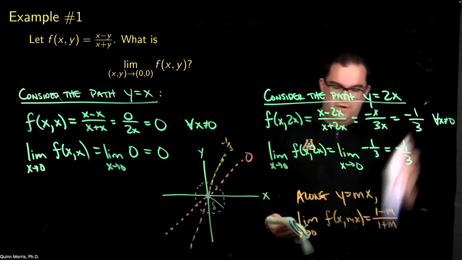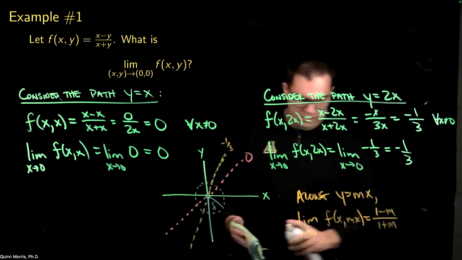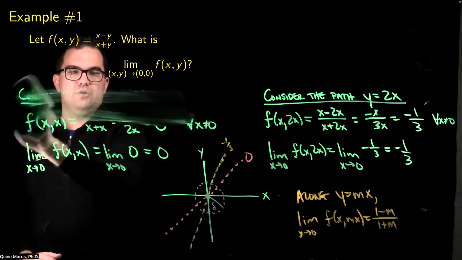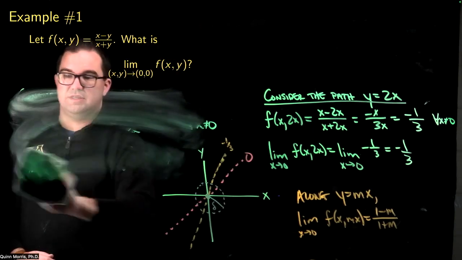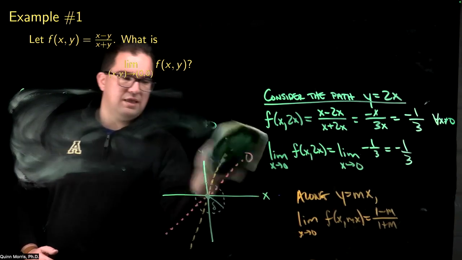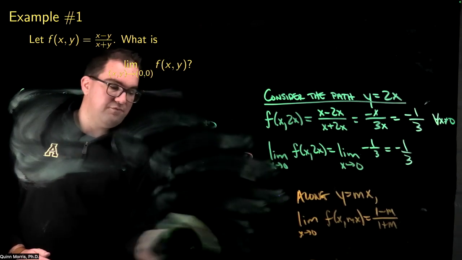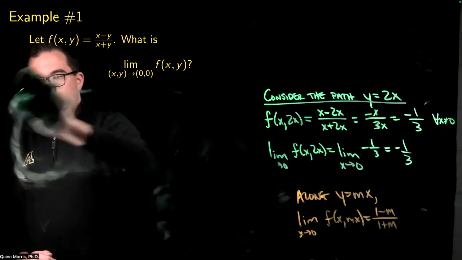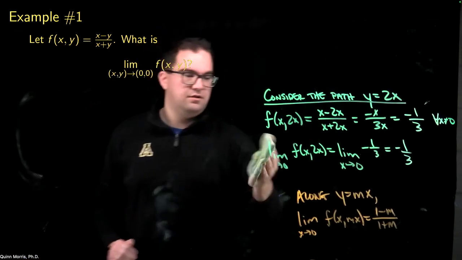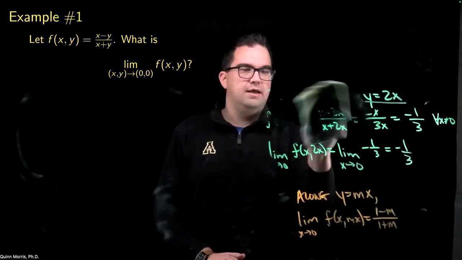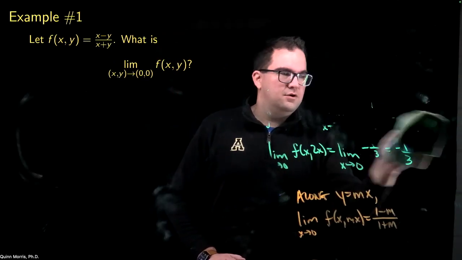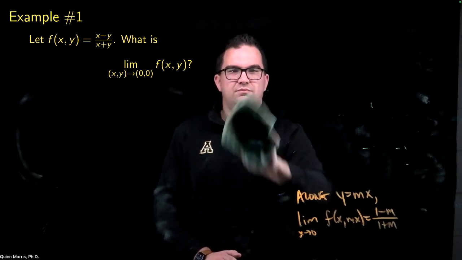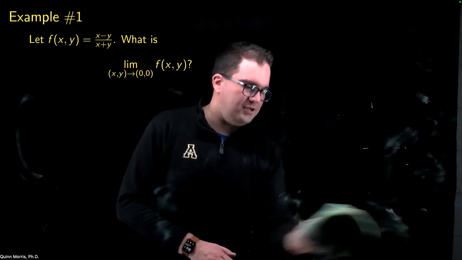Now, there's an immediate follow-up question. When I was just looking at functions from R to R, I also had a converse that said if the limit from the left and the limit from the right were different, then the limit did not exist. So we already see an analog to that just by looking at this example. Again, you'd need to write it out slightly more generally to prove it, but roughly we already have the idea that that should be true.